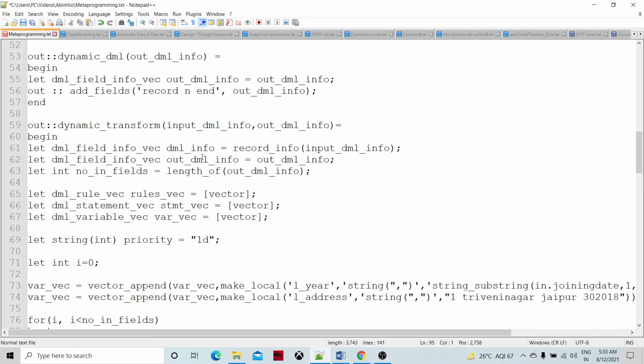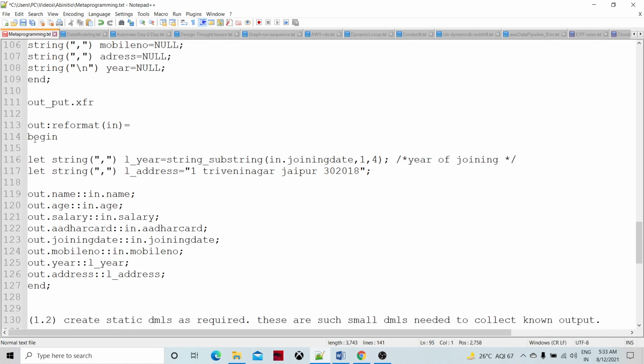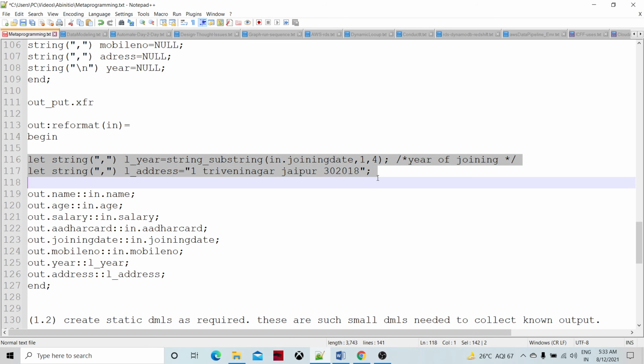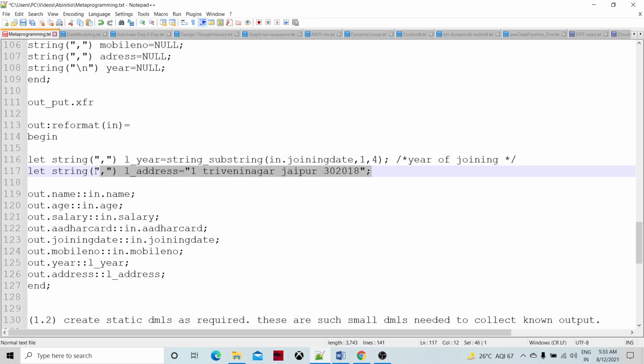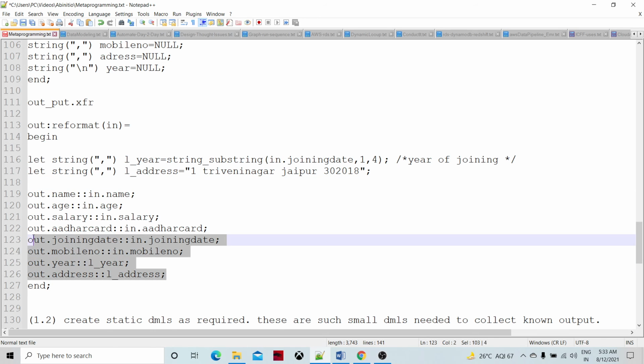So let's create the XFR. My output XFR looks like this. Whenever we talk about an XFR, there are three things commonly there. There will be variables, whether assigned or not assigned variables. Then there will be statements, and then there will be assignment rules.